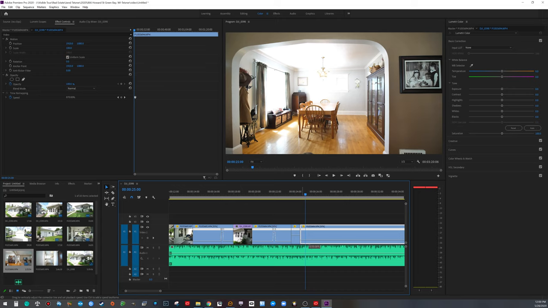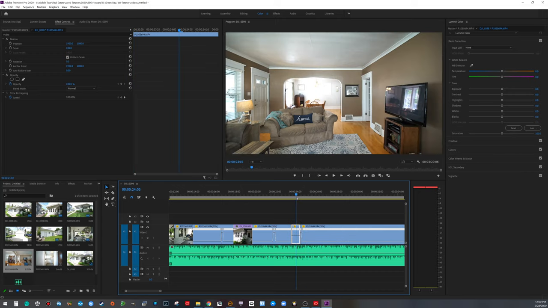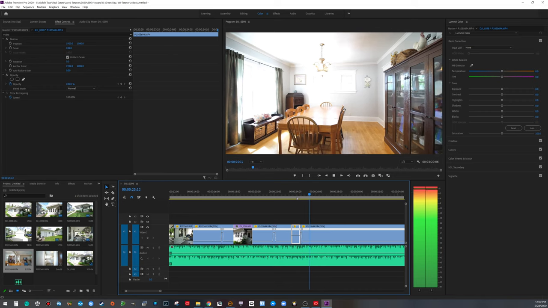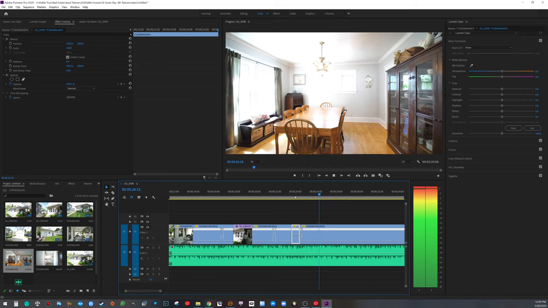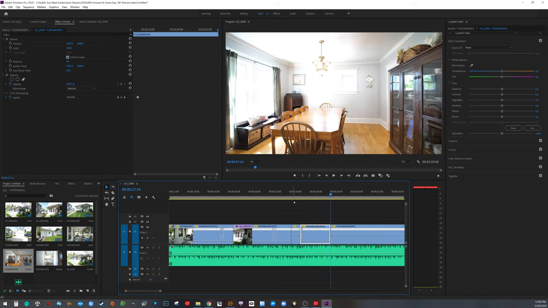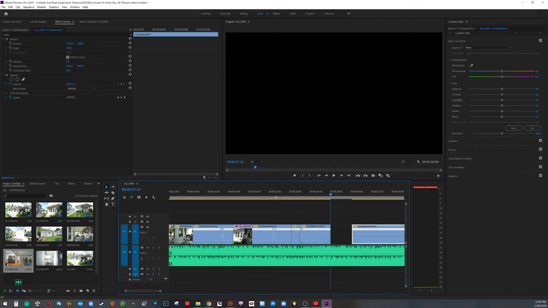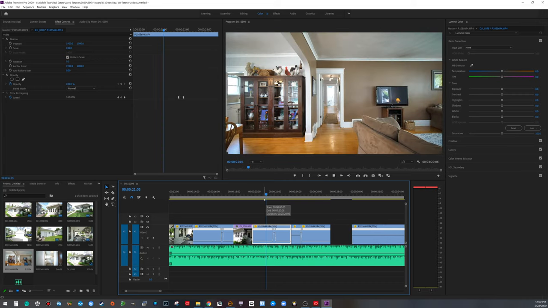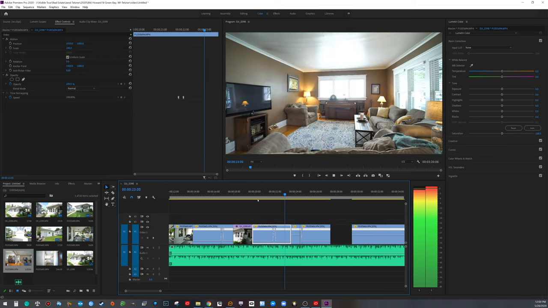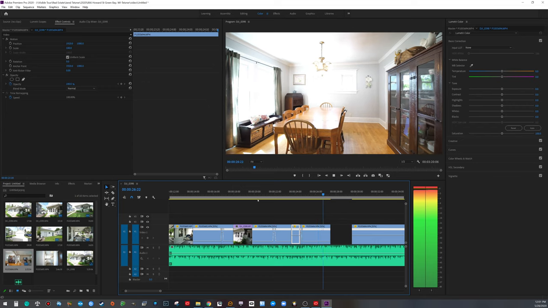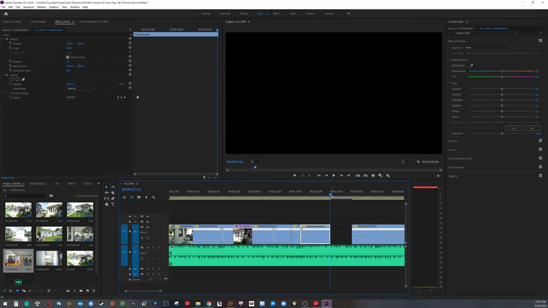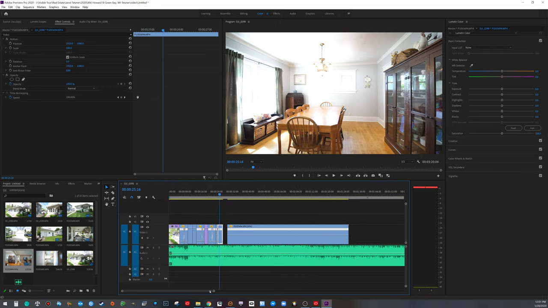Okay, let's make this faster. I'm guessing about there. Yep, works pretty good. And there's a beat right there, so we'll cut it there. So to give you an idea of how that flows, we'll start right here, walking in. Sometimes the buffer isn't the best, you know, when you're working the timeline. Even if you have a 2080 RTX, it's not always the fastest.